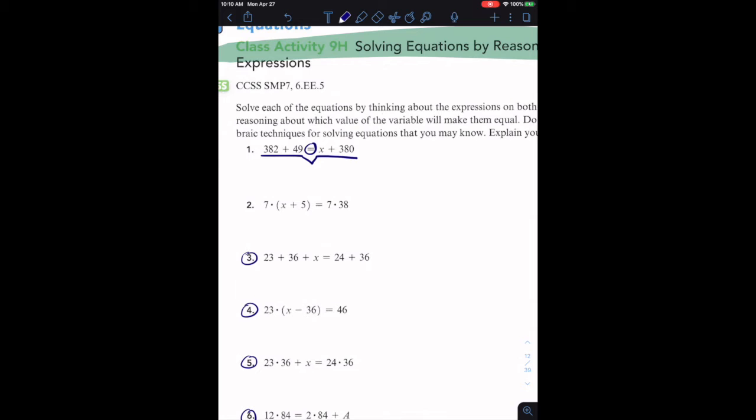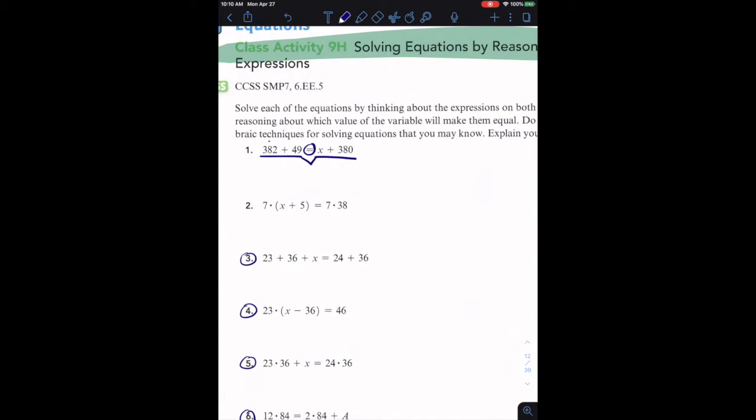So the way that I look at it is this balance, and the kids will have had some experience with balancing things. We can look at 382. 382 is a collection of 382 items versus 380 items here. So we can actually figure out and take apart or disassemble or ungroup some of these items and see if we can balance things off and figure out what else is being balanced, right?